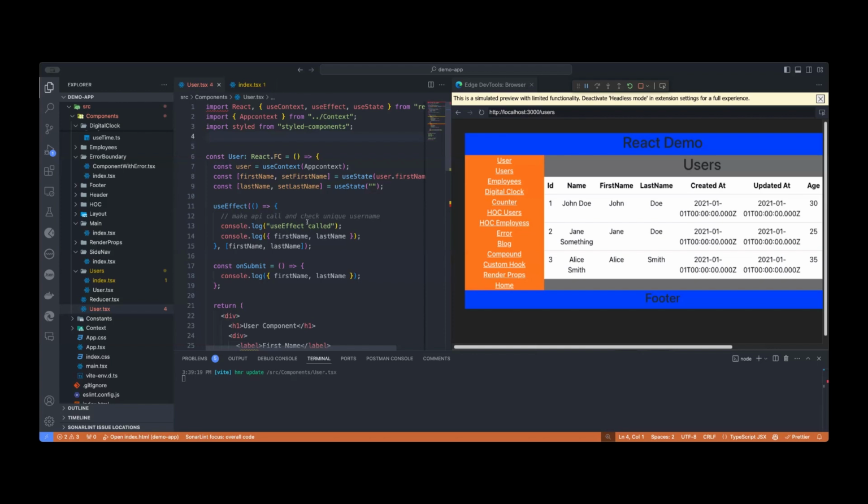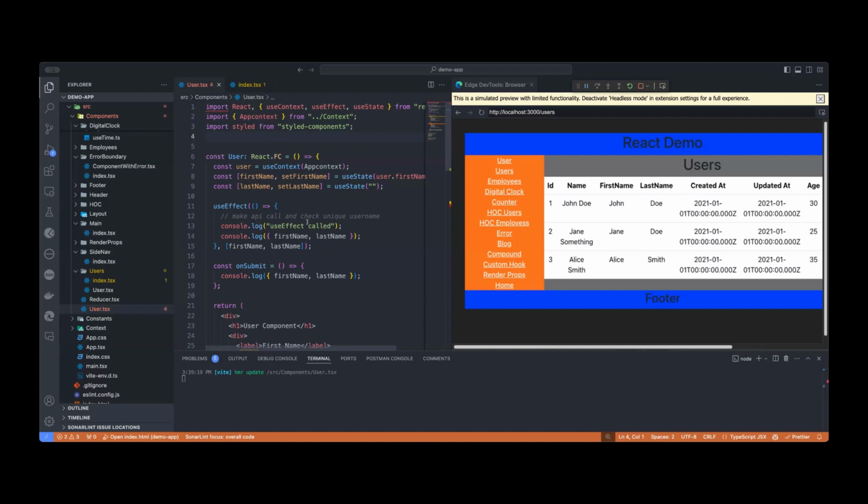But there is a difference: whenever there is a change in useContext, the entire hierarchy will re-render, but the React Redux bindings will tell the React component, you are subscribed to this data, this data has changed, and you can update the UI. That kind of communication happens behind the scenes.